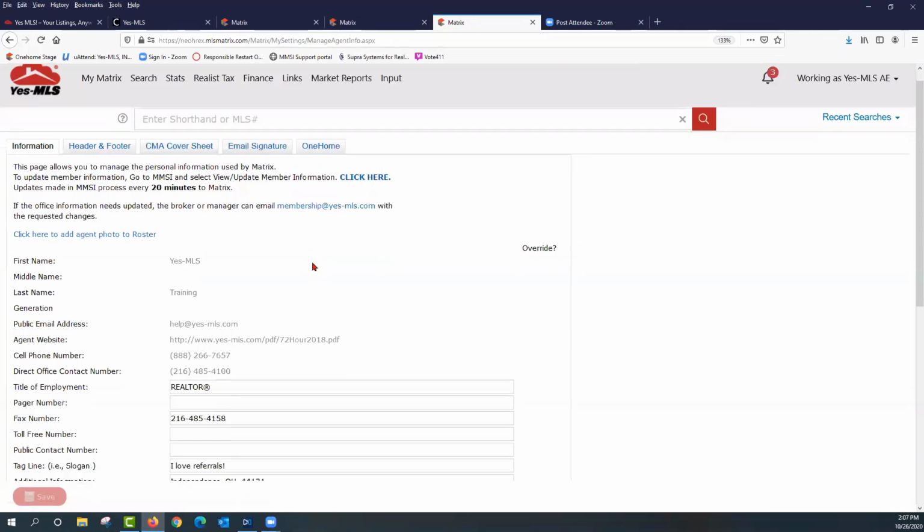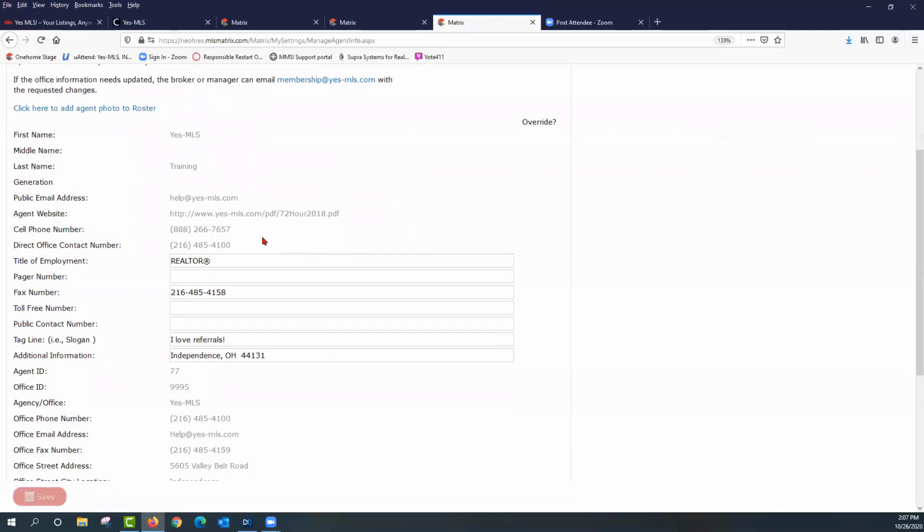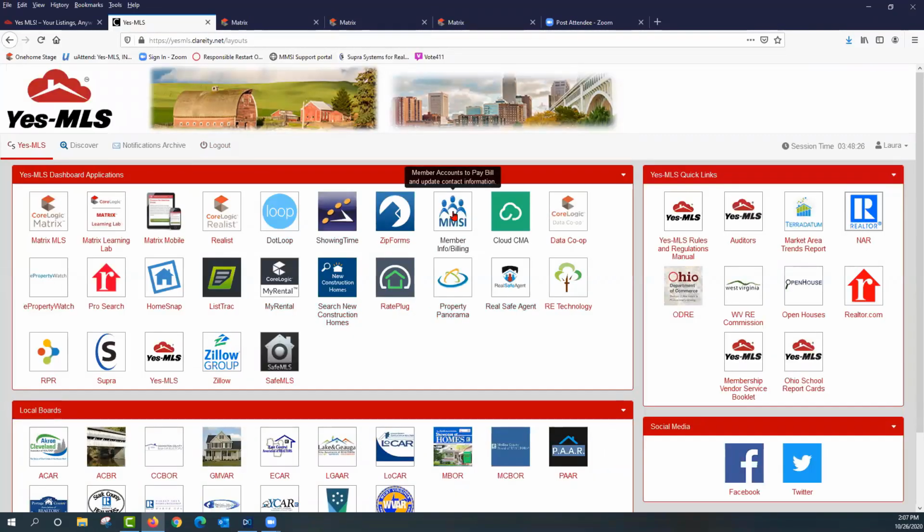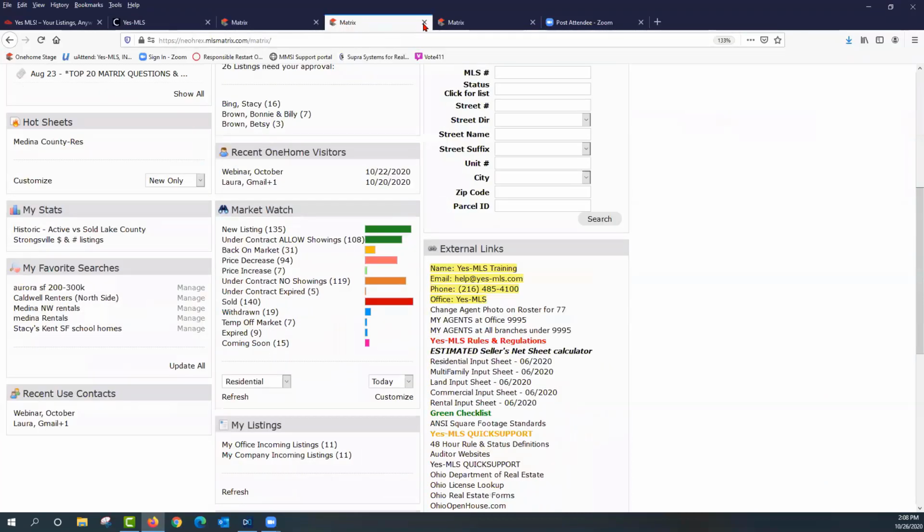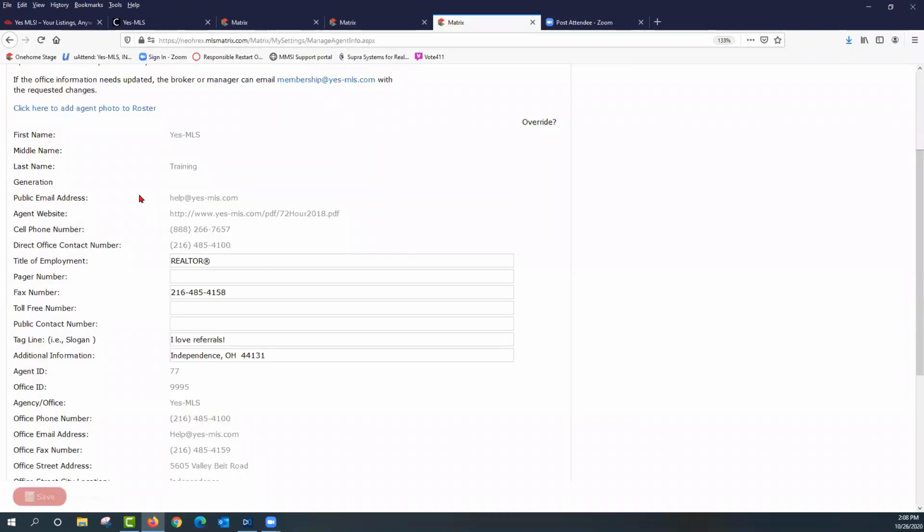With the information, some of this is populated from that screen that we just updated with our phone number, that MMSI screen that we use that yellow highlighted name to get to, or from this dashboard panel. When you update that, it'll fill in this information.